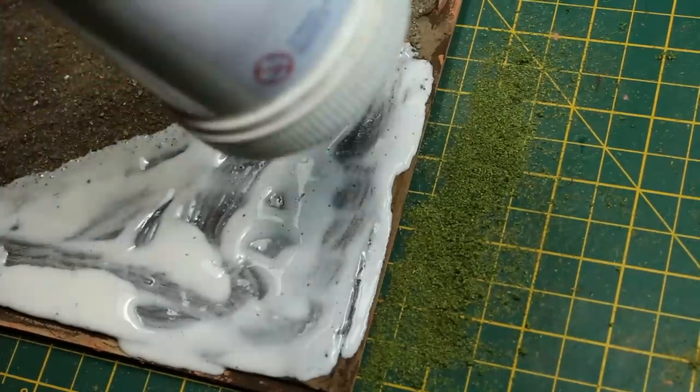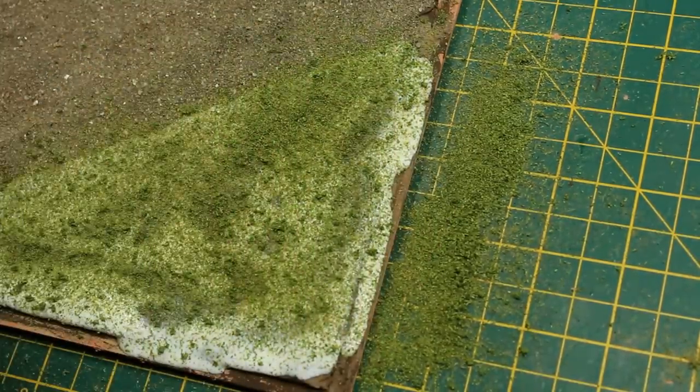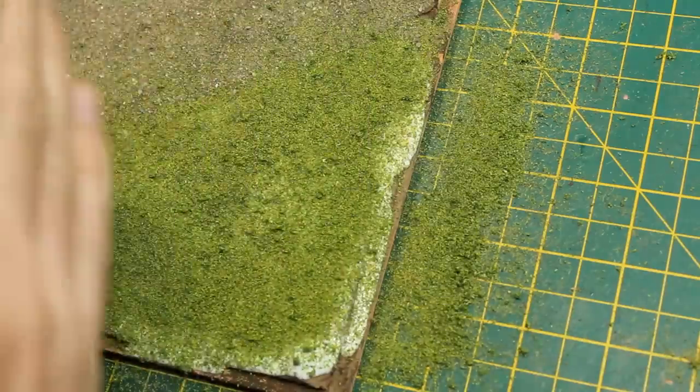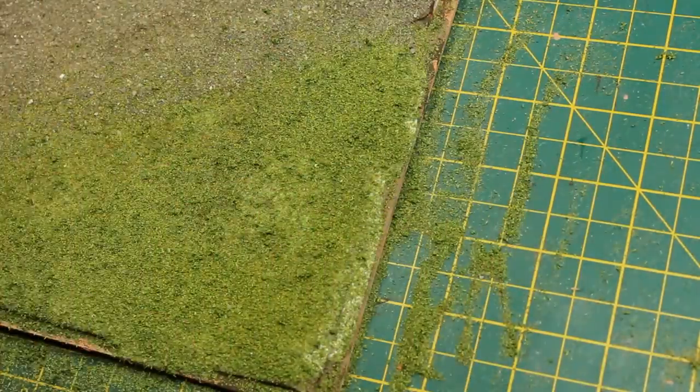So what we do here is we paint the PVA glue all over the section we want it, and instead of doing what I'm doing by knocking it out of the static grass applicator, just sprinkle it out of a jar, out of your fingers, out of the bag, whatever. And then as it's starting to dry off, with a tiny bit of air pressure in your airbrush, if you just tap the airflow in and around it, you'll find it will move it around and start to lift up a bit more as well. That's another effect, which I should have done here, but I got overexcited by having a new toy that I wanted to use. But I've explained the way to do it.